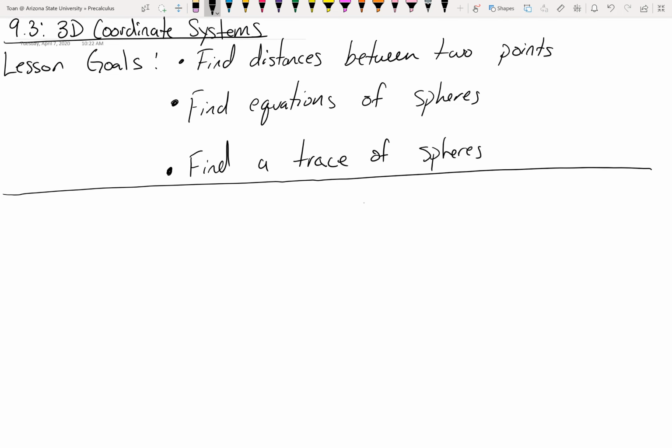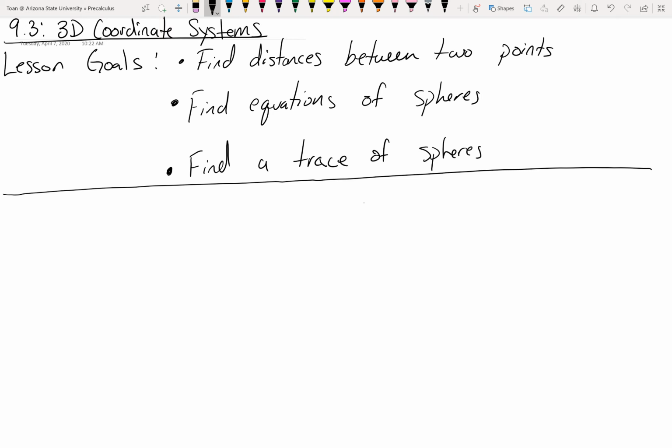Alrighty, so 9.3 is all about the three-dimensional coordinate system, because ultimately our goal is to talk about three-dimensional vectors. So I suppose 9.3 wanted to take a quick break and breather from vectors, just to get our feet wet with three dimensions. And it turns out that, without getting too in depth about the visuals behind it, because it's quite difficult without a computer to draw three-dimensional figures, we'll find that the background mathematics behind it, the algebra, the arithmetic, are pretty much the same.